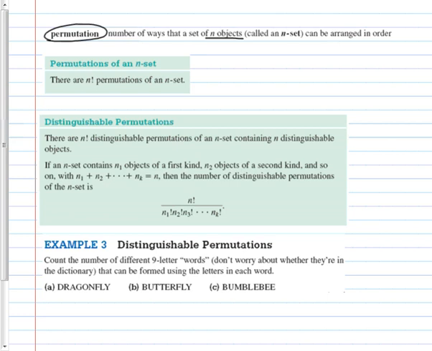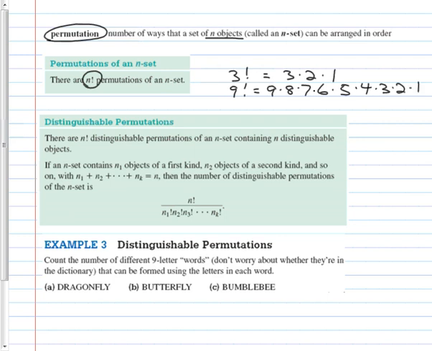Now, a permutation of just 3 things or 7 things can be found by using factorial. Do you remember what factorial means we do? Oh yeah, 9 times 8 times 7. Yes. If I said 3 factorial, that means 3 times 2 times 1. If I say 9 factorial, it means 9 times 8 times 7 times 6 times 5 times 4 times 3 times 2 times 1. There it is.